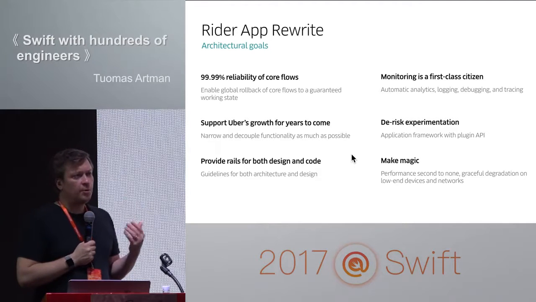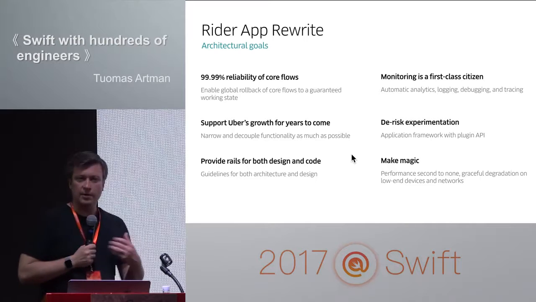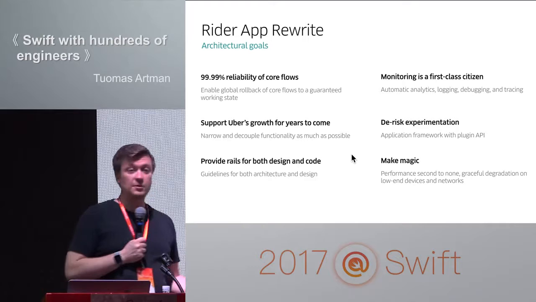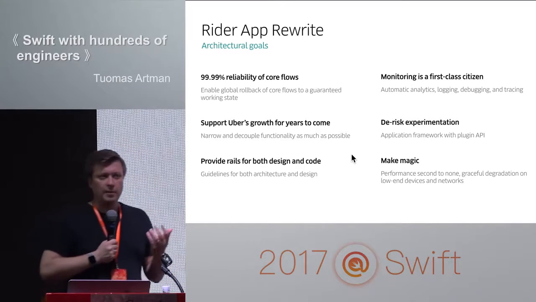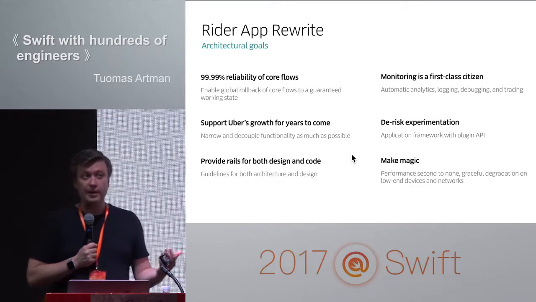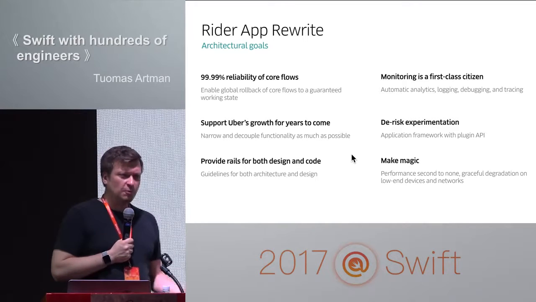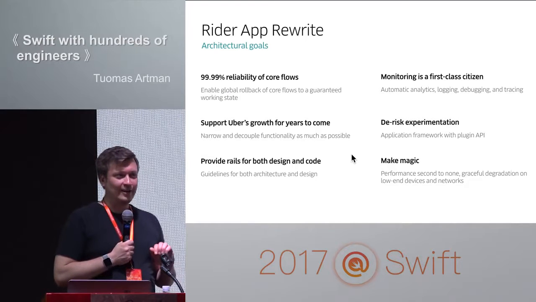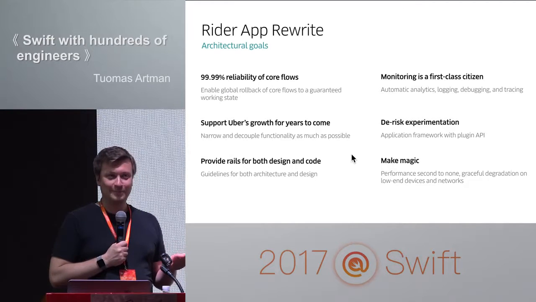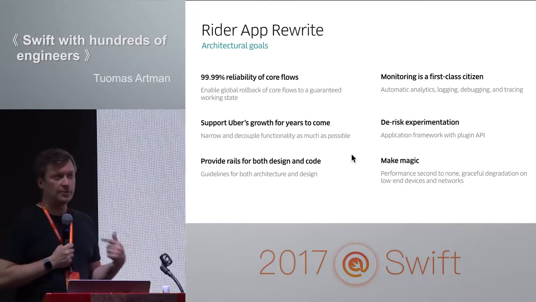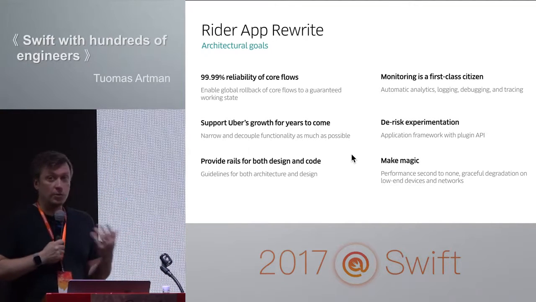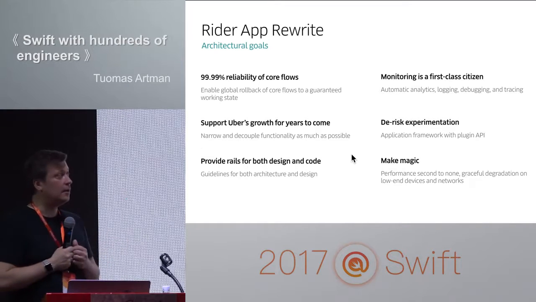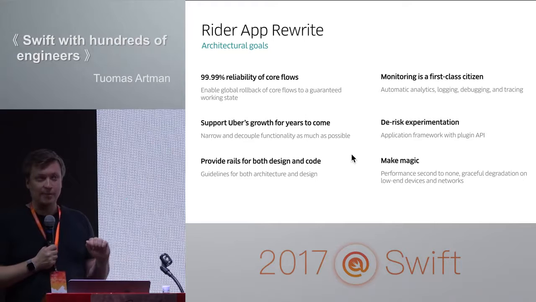And we thought that Swift would also let us make more magic because it's faster. So we took the big step at that point to go with Swift. We didn't really have many expectations. Nobody had written a huge application in Swift. So we were a bit nervous, and it didn't go very well in the beginning. But eventually, I think we came to a good conclusion. We had to do a lot of work in order to make it work for us at this scale, but we'll get to those learnings in a second.